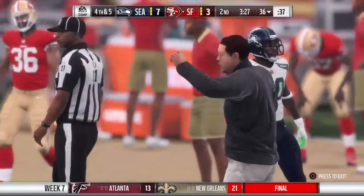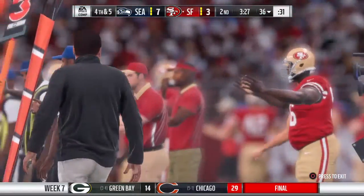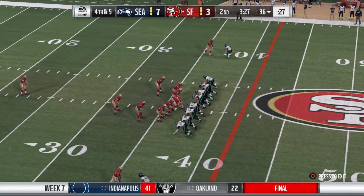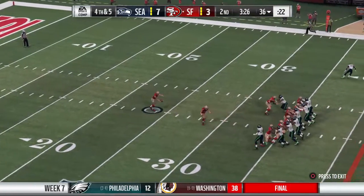And he took the contact as he was throwing it, and the ball drops incomplete. You got to give some credit. They're able to hop up in the air and bat that one away. And that's frustrating for an offensive lineman because the only recourse is when he goes in the air to try and get some type of a pop or a shove, hoping to bring his arms down.